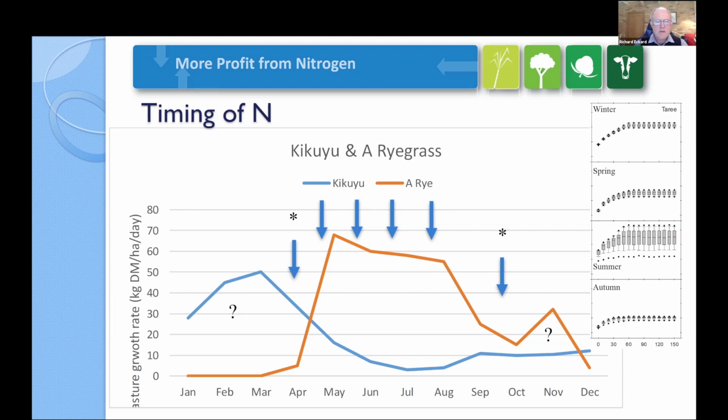And there's no doubt that if you've gone to the expense of putting in annual rye, oversowing it, you've spent the money, it is a vigorous species of a very high quality. And so you really want to get as many grazings back out of the annual rye as you can possibly get. And so that's why the blue lines are there saying, this is the period where you can get that response to nitrogen and fairly cost effective if you look at those graphs on the right that I have just represented to you. So the top one being the winter growth curve, so fairly tight response to nitrogen on average over a 20-year period. Spring, still a pretty good response to nitrogen.